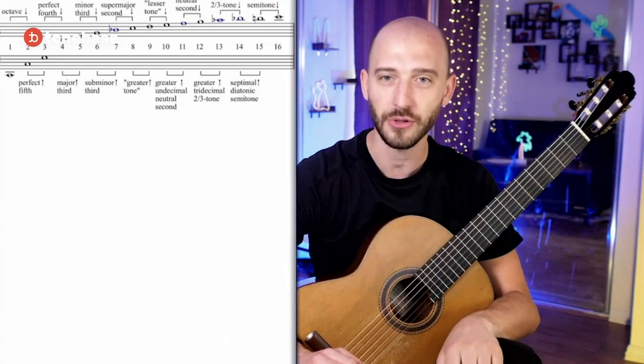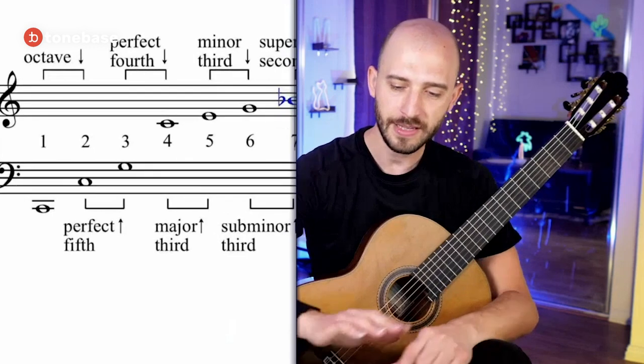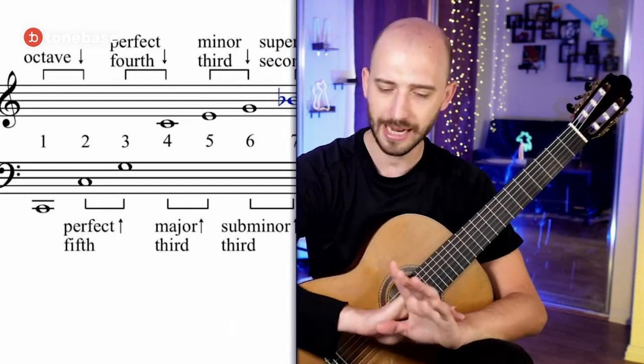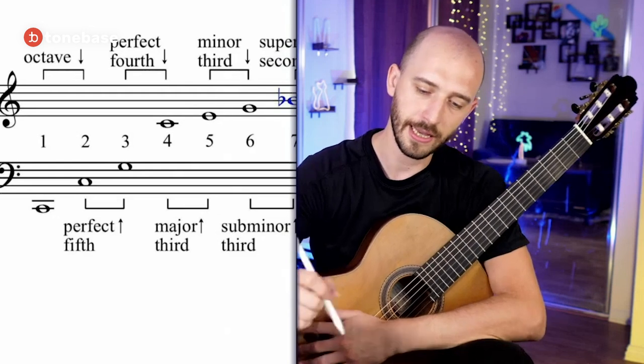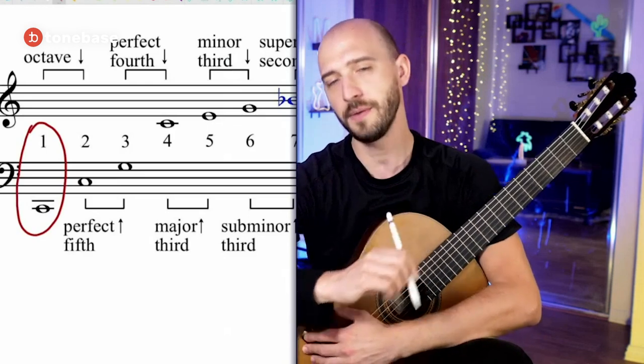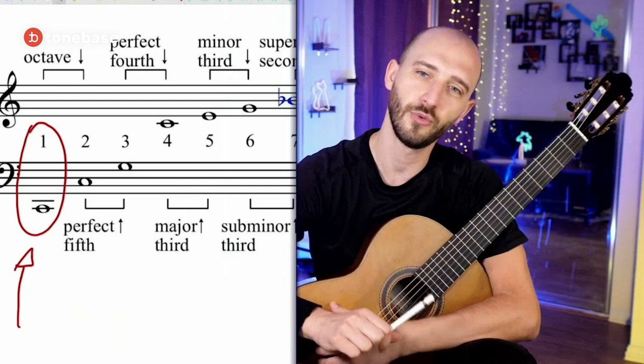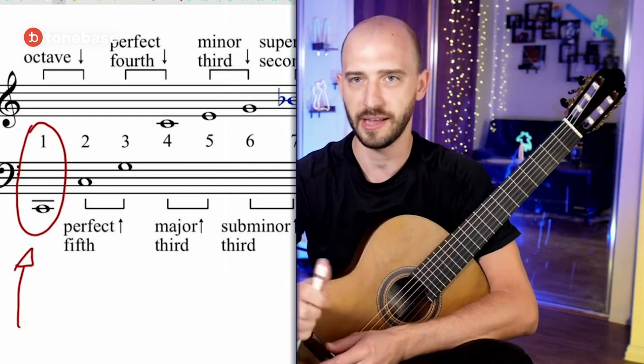I'm going to go through the bare minimum of theory required to understand this so that the next section makes sense. And for that, we're going to be looking at an example here. Unfortunately, this would be high up on the screen. I have not found a way to make this use space better. This is the harmonic series. Again, I'm not going to go into the physics of this. But our regular non-harmonic notes that we make on the guitar basically always correspond to the first pitch here, the original or basic pitch. There are other names for it as well.